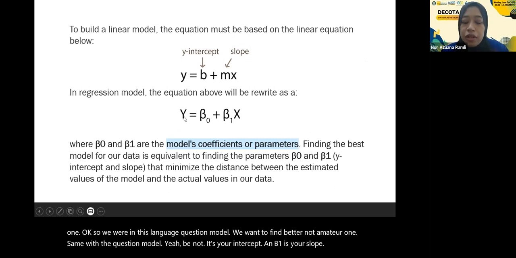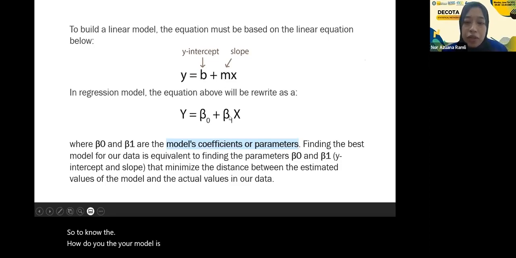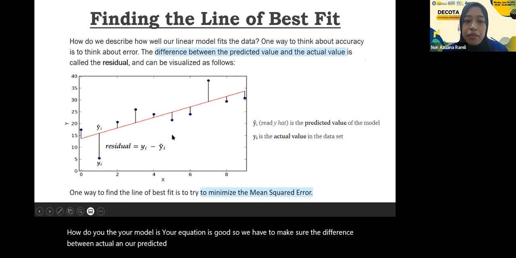To know whether your equation is good, we have to make sure the difference between the actual and our predicted value, the distance, is minimized as much as we can.